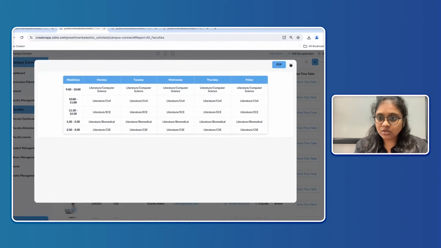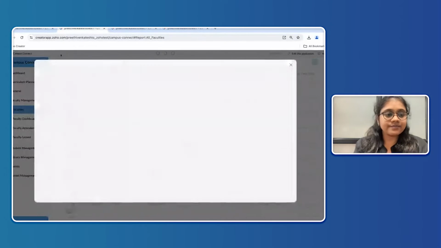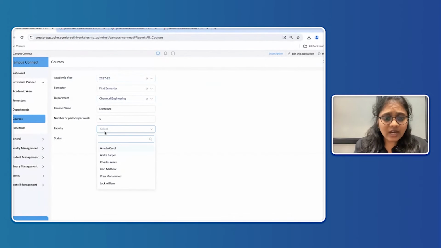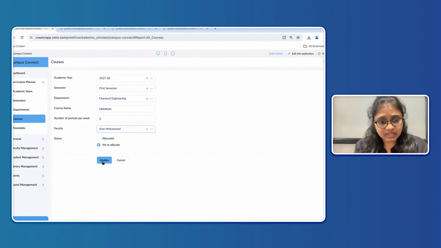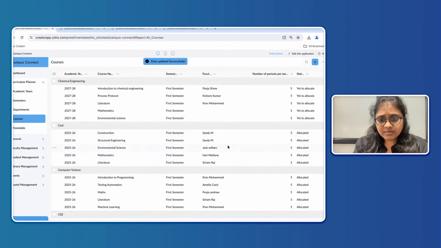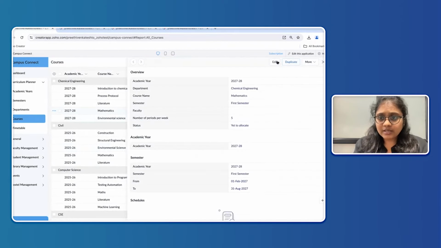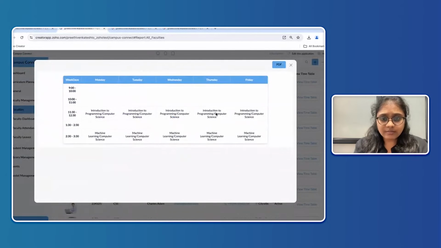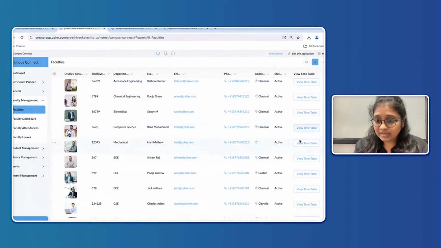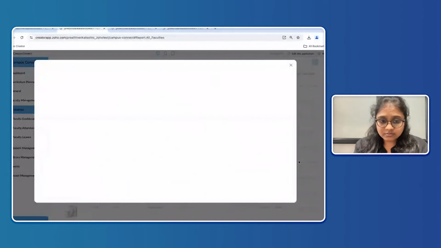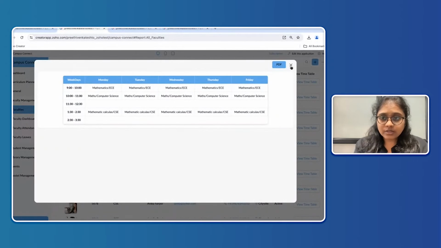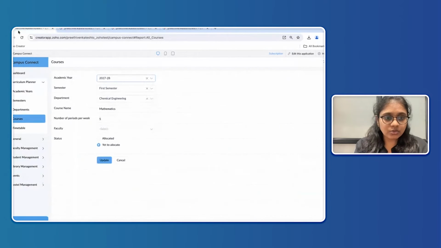Stiram's timetable is full. Let's try Ifran. So I'm just going to add Ifran as the faculty for this chemical engineering. Similarly, let's go for the mathematics. Let me add a faculty for the mathematics as well. So let's go with Pooja Sri, Pooja Andrew.